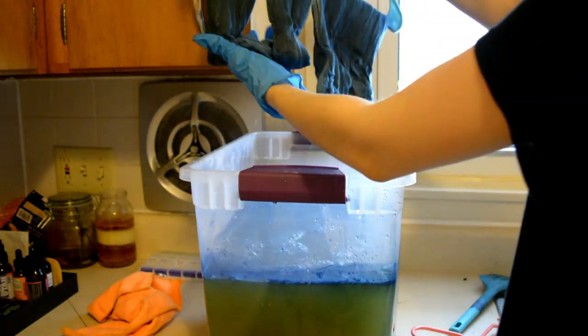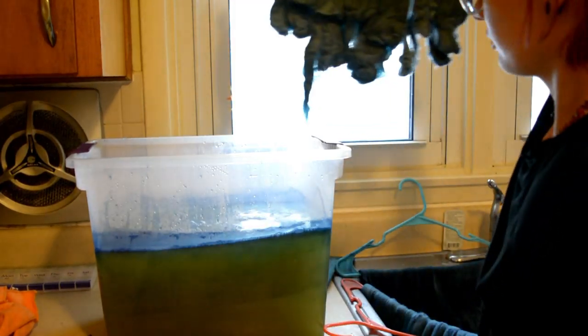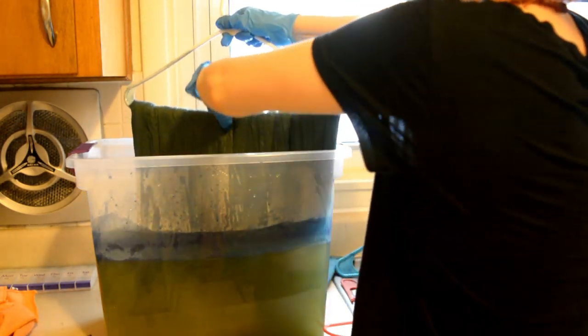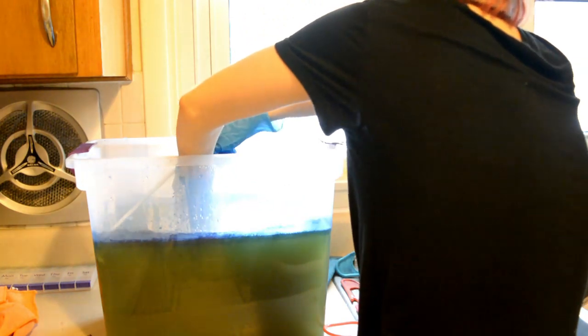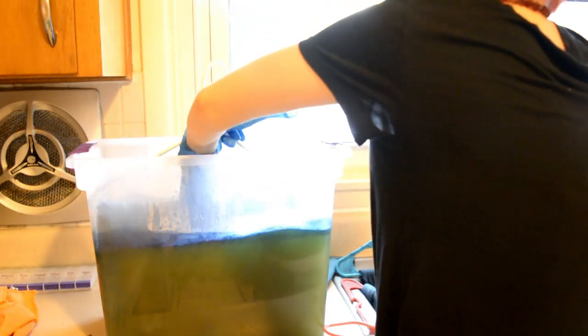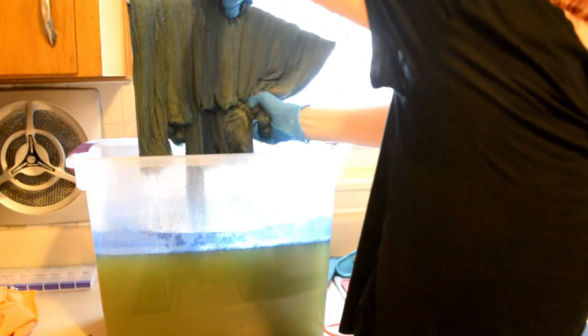But it's more like an 80s light wash denim, when I was hoping for more of a, like, emo skinny jeans dark wash denim, like I wear. So that's where I think the soaking might come in. And as I dip it in that clear container, you can see how the sludge at the bottom is being agitated. I really tried to keep it dippable, whereas my first instinct was to just throw the fiber in there and wait for it to cool to room temperature, like I would do with the acid dye. But then I read that you're supposed to dip it.